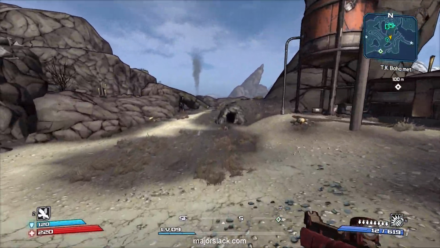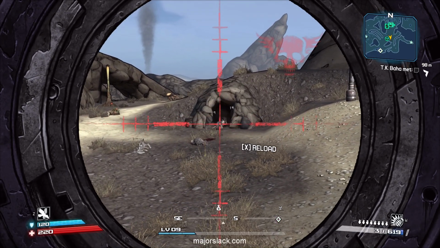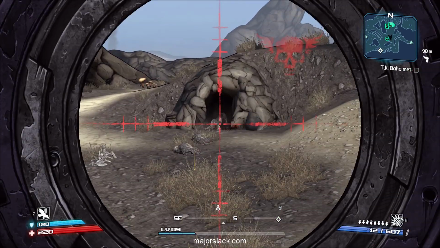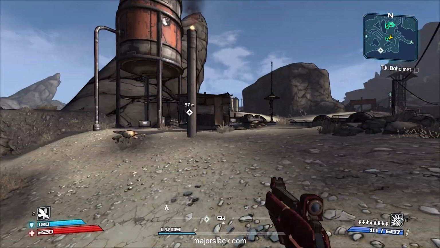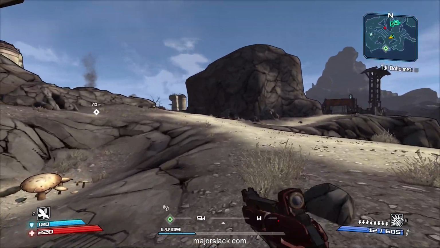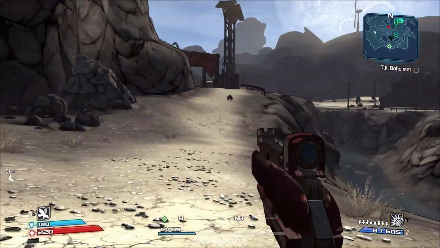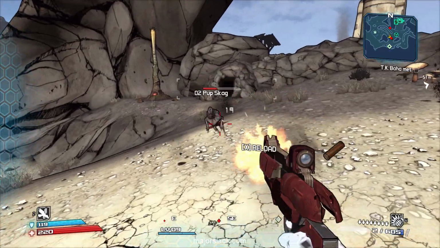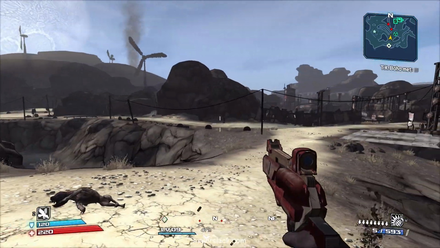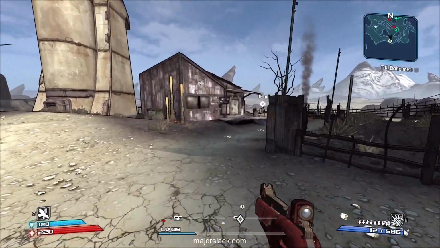Okay, same deal here. Five skags here. This is a gimme. And one more. Sometimes the fifth one doesn't spawn. There we go. That's that. Actually, this pistol isn't bad. Yeah, it's not bad. It's got a nice scope on it.